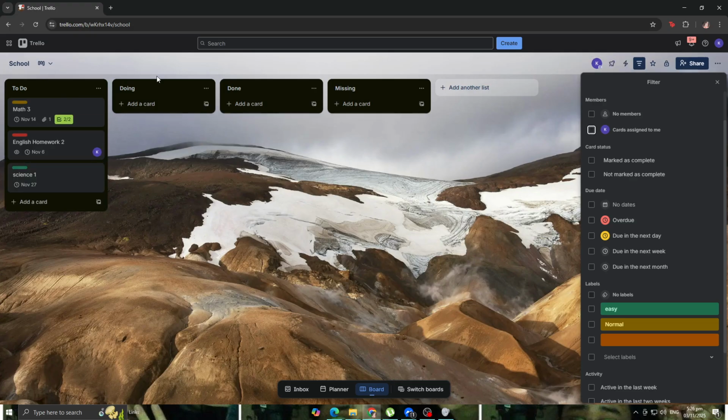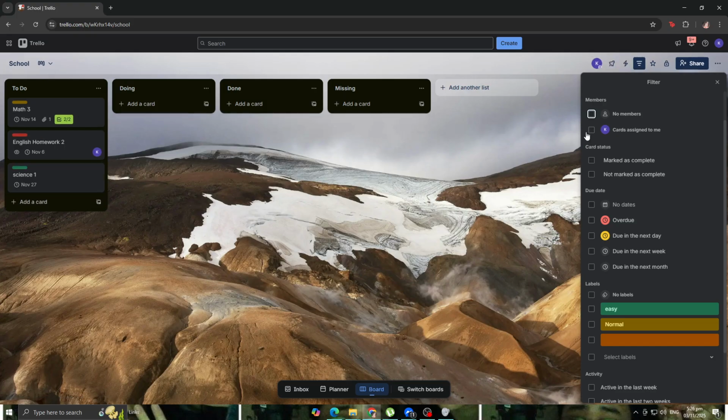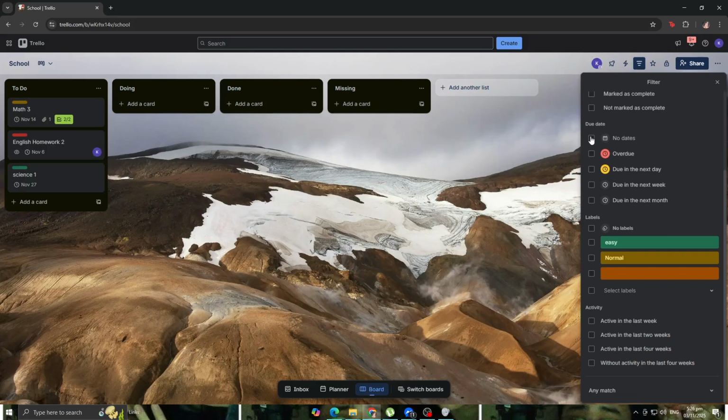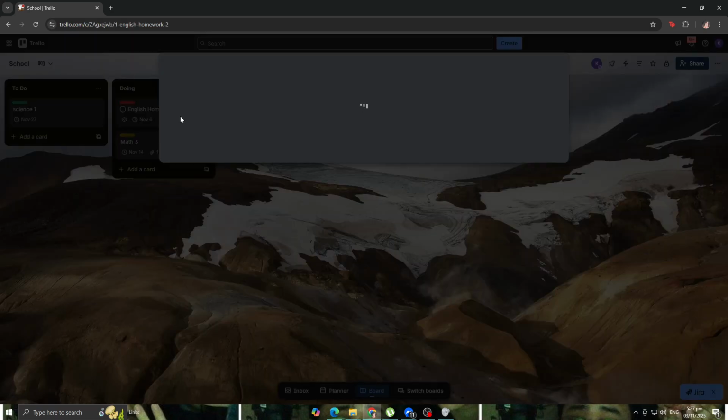Let's say you're doing this with a friend or with your classmate. There you go, add their name right there. Then you can choose which member you want. Let's say no members right here, which means nobody's doing this assignment, so you can take it. But this one has people doing it, so you're not allowed to take it. So yeah, there you go, guys. That's the easiest, most effective way to do it. And you can just move it like that, move it like this.